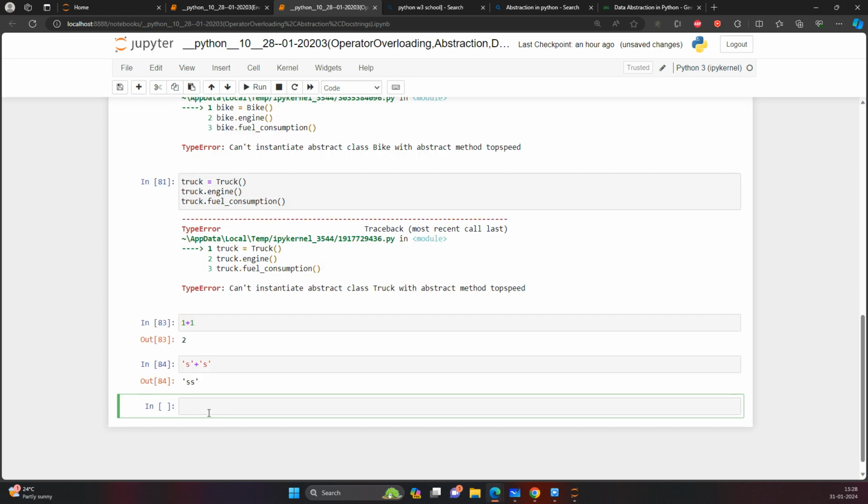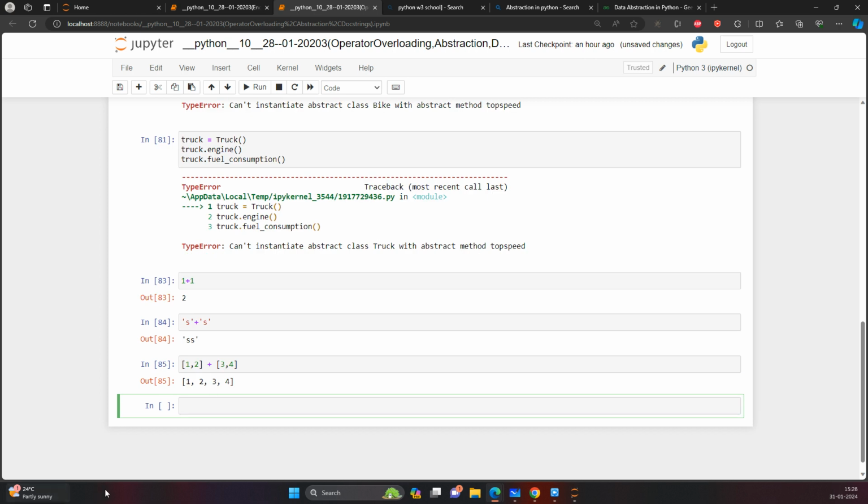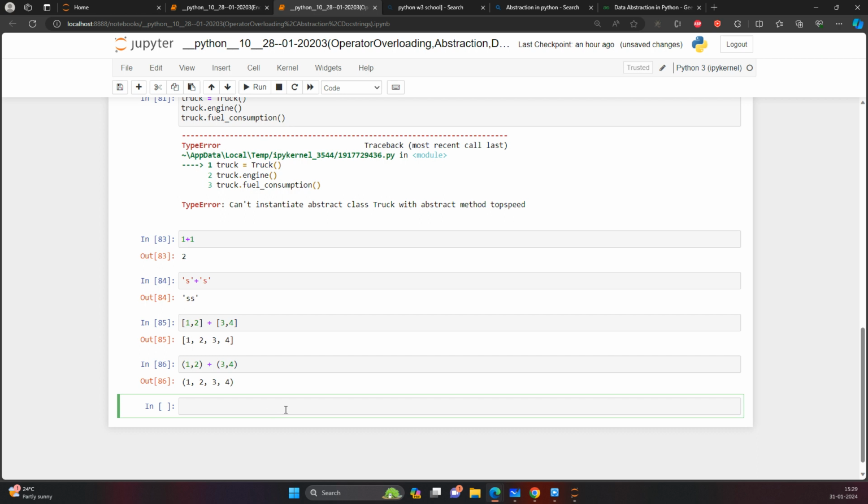What do we get? ss. And if I do one, two plus three and four, tuples, we get one, two, three, four.